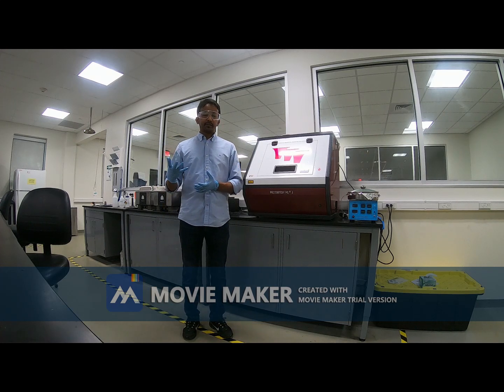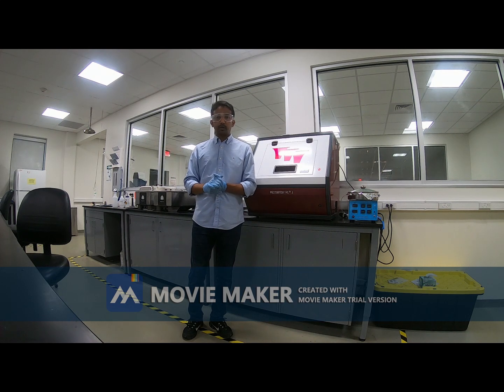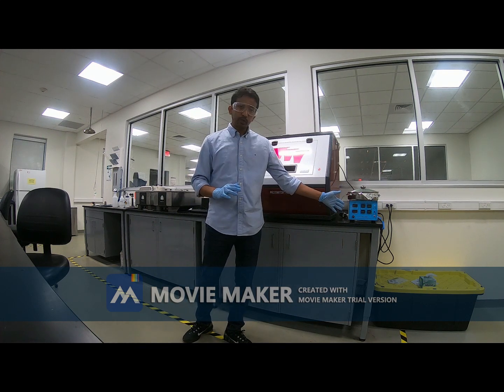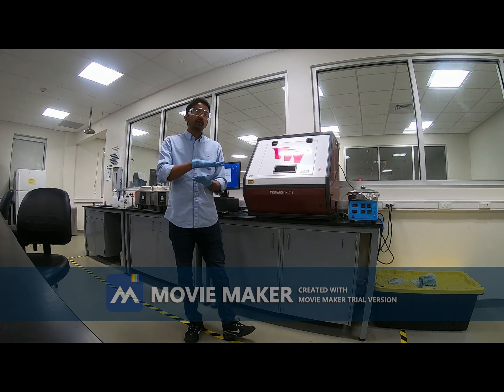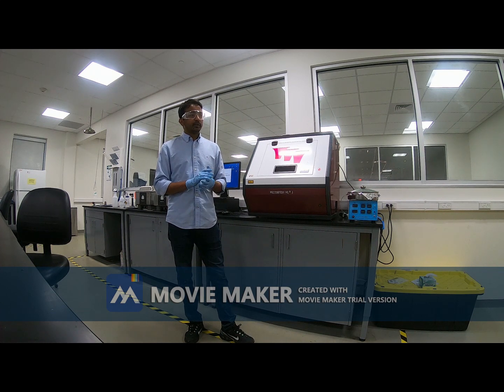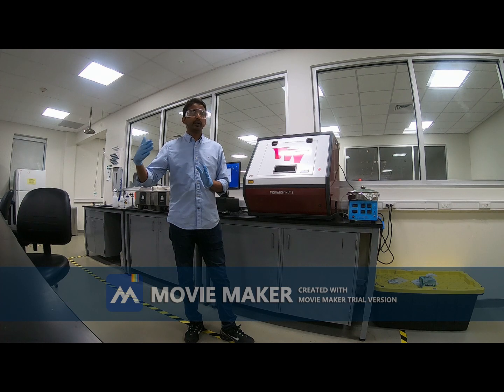After preparing the substrate, that is after cleaning with acetone, IPA, DI water, and drying with high speed air, we will use this spin coater to spin coat the photoresist on top of the silicon wafer. Now there are many types of photoresists. Photoresists are actually chemicals. There are SQ10, SQ50, SU8, SU1818, etc. Different types of photoresists are used for different types of substrate and different types of application.